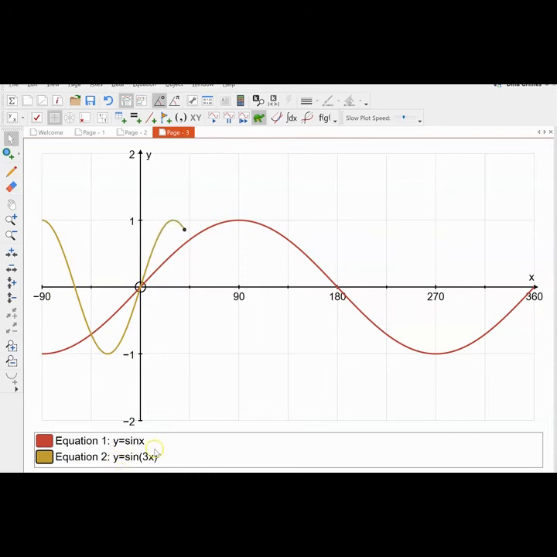As you can see, the graph has been stretched by a third, so 3x compresses your graph. So from 90, it is now gone into 30 degrees here. Okay, so the greater your constant inside the bracket, the more compressed your graph is.